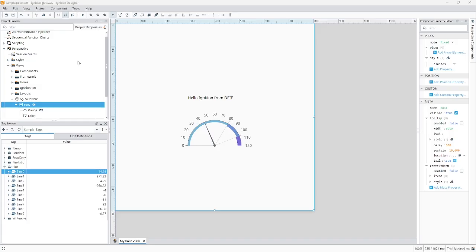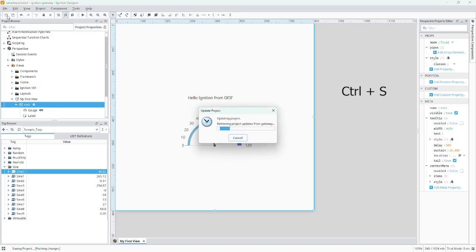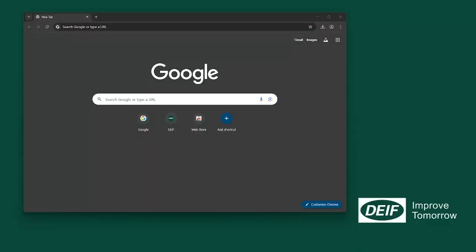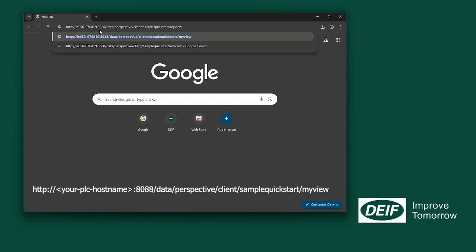To save your changes, click the disk icon in the toolbar or press Ctrl+S. Open a browser and go to the link shown on the screen. Your first custom view is live.